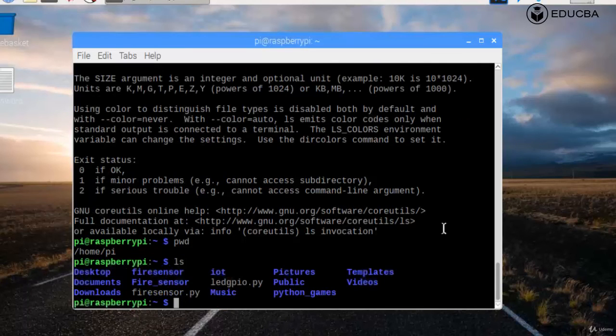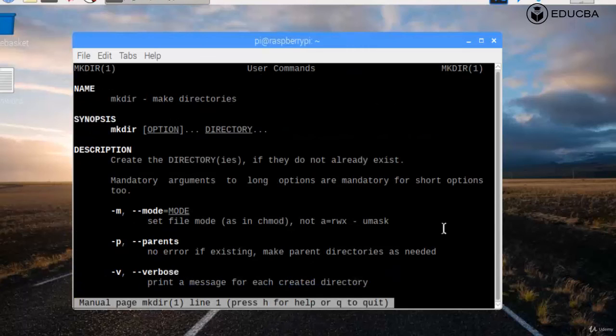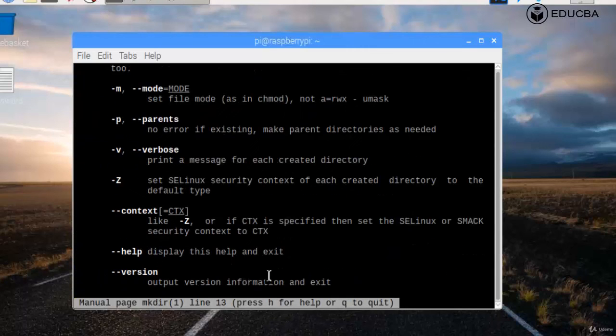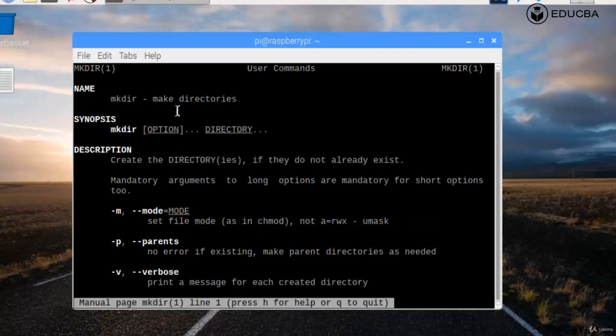Now, I want to create a directory. I have already created a directory, IoT, but I want to show you how, and what is the command used. First we're going to see the manual for that. The command that we're going to use is mkdir. Enter. Can you see this particular file? What does it say? It says make directories.